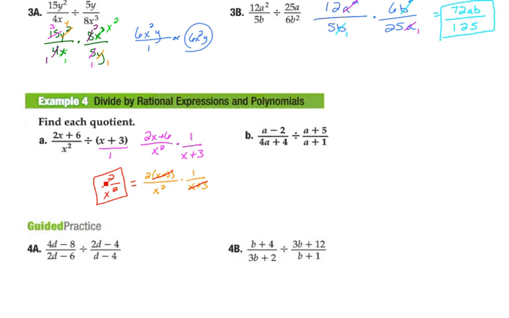Okay, so starting to look a little scary, but again, know what we know about fractions, realizing that these really are just kind of fractions on steroids, basically. We're going to leave that first term as a minus 2 over 4a plus 4. We are multiplying it by the reciprocal.